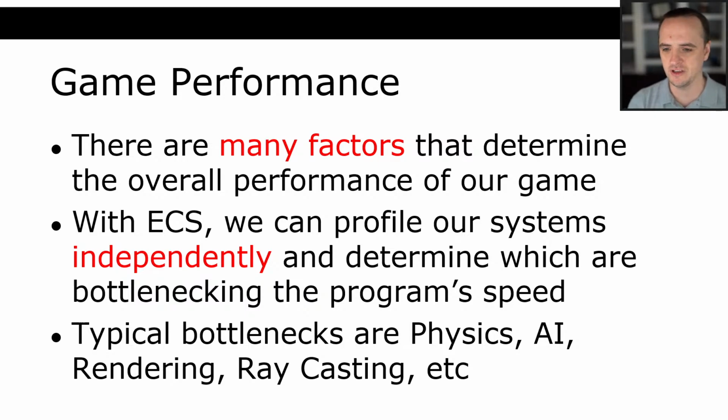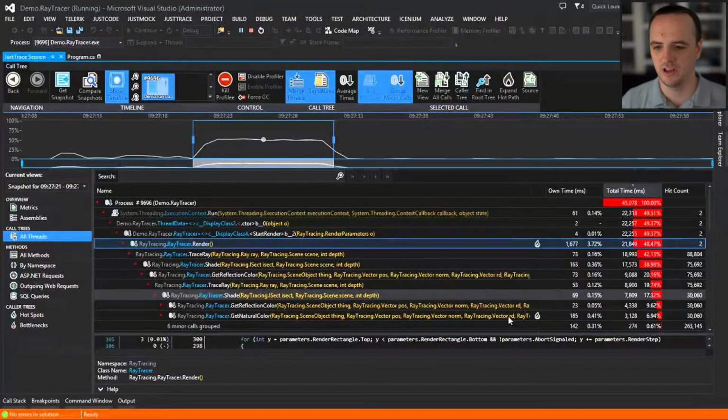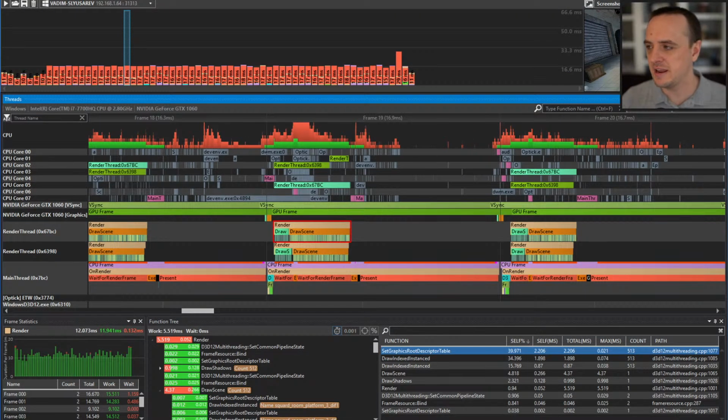The good thing about ECS is that we have individual systems that do those things, and we could very easily comment one out and test the game without rendering it and see how much faster we run and see how much time each individual system takes, etc. We have profiling tools out there that enable us to do things like this. Actually, in the next lecture, we'll be looking at a tool just like this, and we'll be creating it from scratch, which is even cooler.